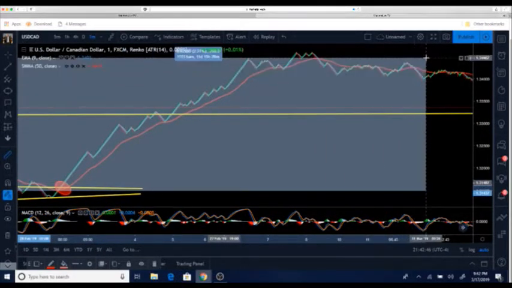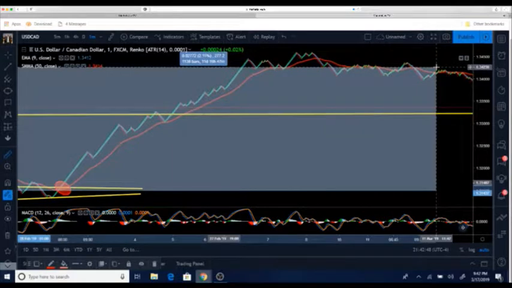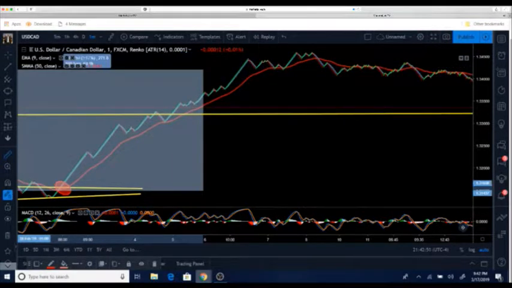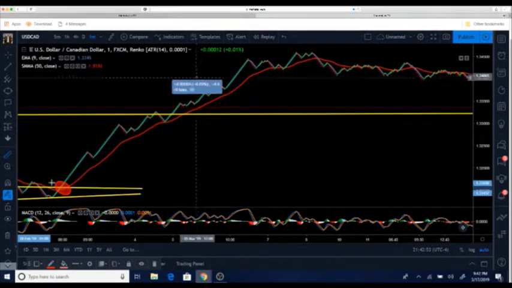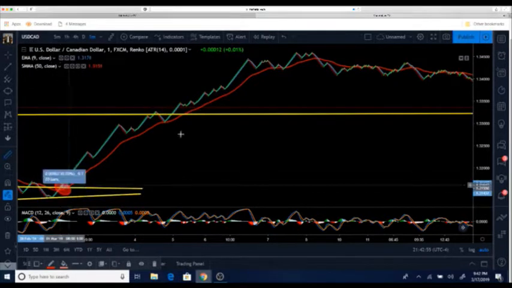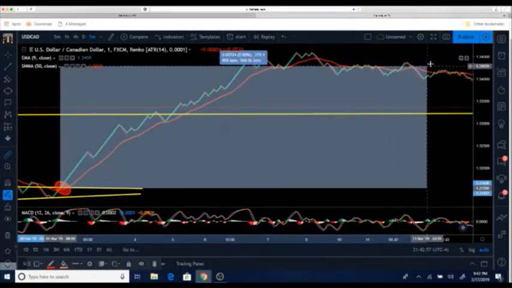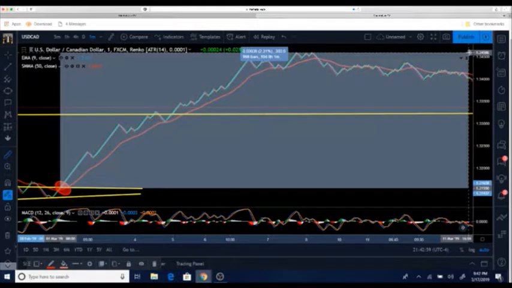Hopefully you guys can see that. There you go. You see that? The 277? Right? From there all the way up. See that? 277, 300 pips. 17 pips for 300 pips.